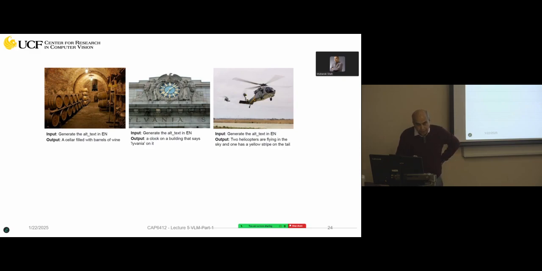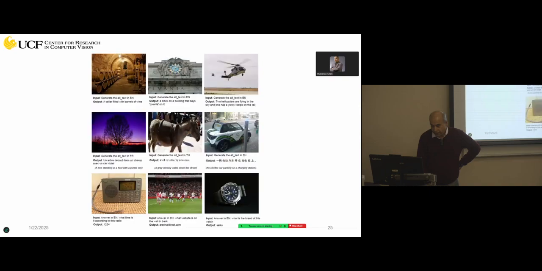So this is the output, a sailor with barrels of wine, it's English. And this is another one, a clock on the building that says Lavinia on it, and so on. And this can be in different languages, okay? So this is Chinese or Thai, and all those things.